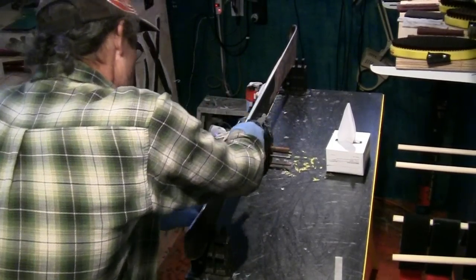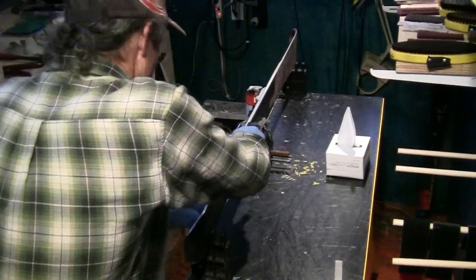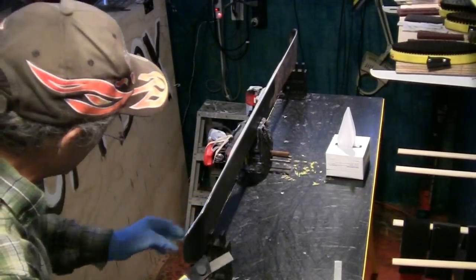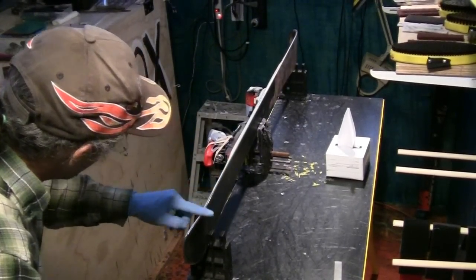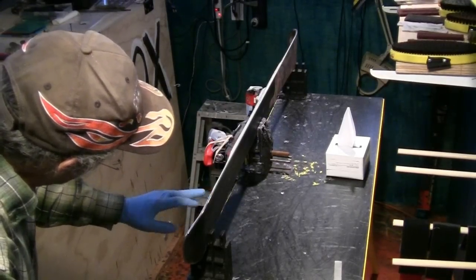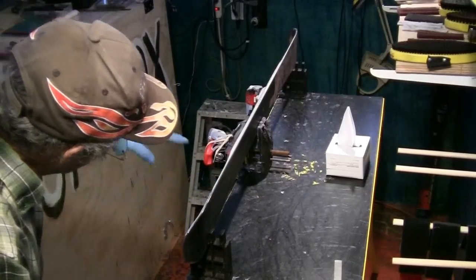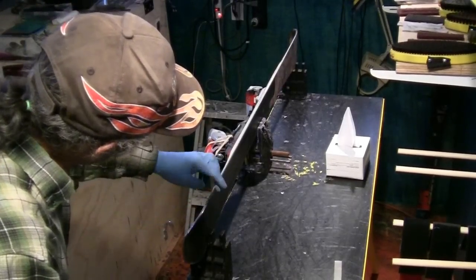So, okay, I'm going to build up a little more speed because I really need to cut here at the tail. You can feel it, you can hear it. You can see the shavings come off, and you're looking for that reflection. And I haven't got a consistent reflection from the top of the side edge to the bottom of the side edge. I've still got a gouge going down this way. Okay, I want to work that a little bit more.